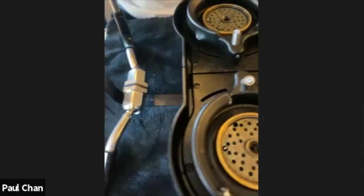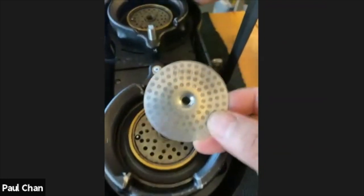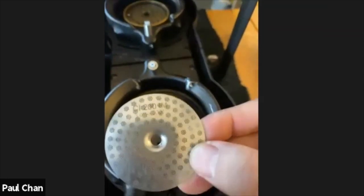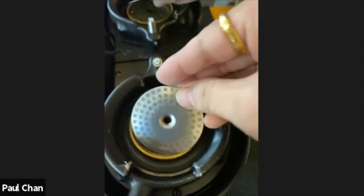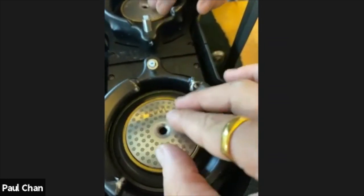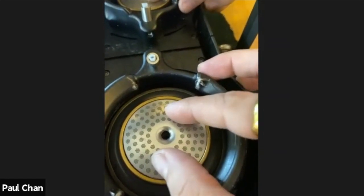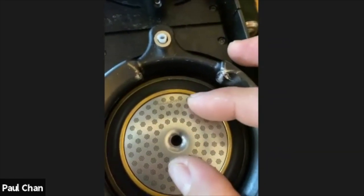All right. And then comes the dispersion screen, all nice and cleaned up. Now, when you're implementing the dispersion screen, you can kind of see the IMS logo there and the name there, the model there. So we want to have the IMS facing the water spout here, okay? This is how we installed it in the factory. And also, I don't know if this was by chance or whether we actually did this in testing, but the alignment of the holes contributes to the better distribution.